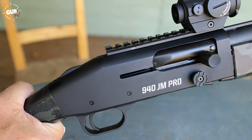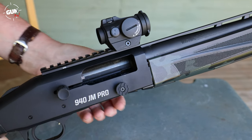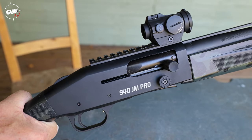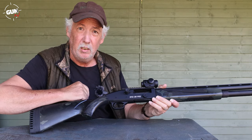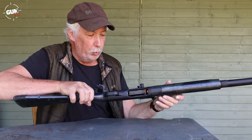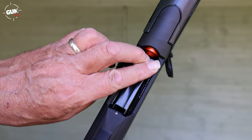Let's have a quick look at the action itself — it's an aluminium action for lightness, matte black anodized. On this model you have extended controls for loading so you can easily grasp it in any situation, and it's nicely faceted so you do get a good bit of grip. Last round fired, the bolt stays open, and there's an extended circular bolt release. They've also made the loading gate beveled on both sides, which makes loading very quick and easy.